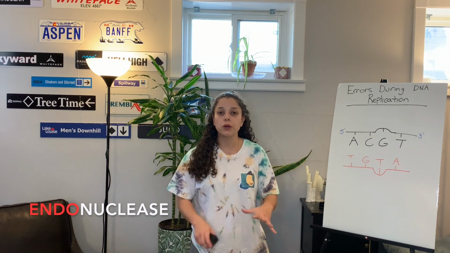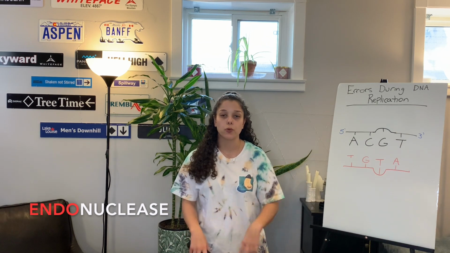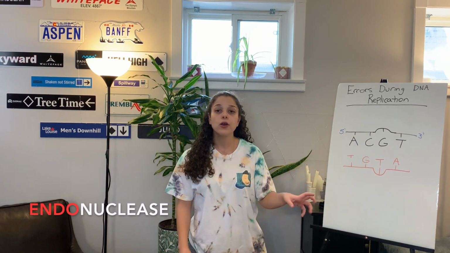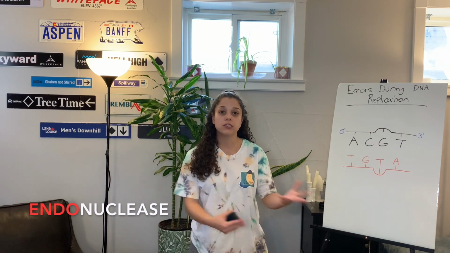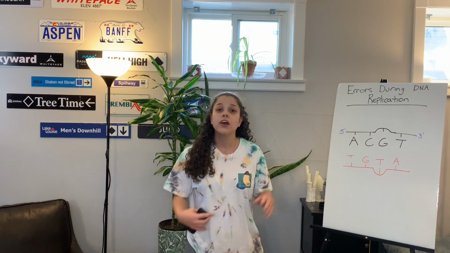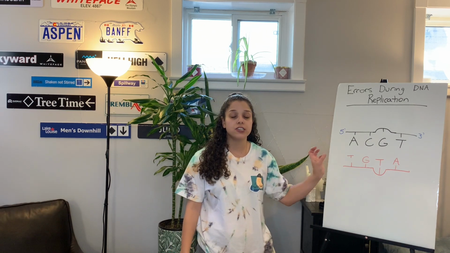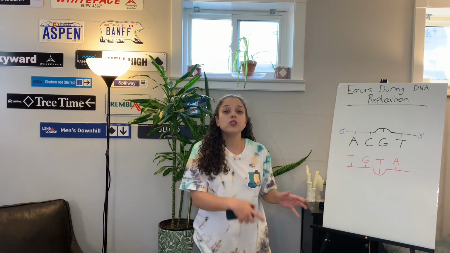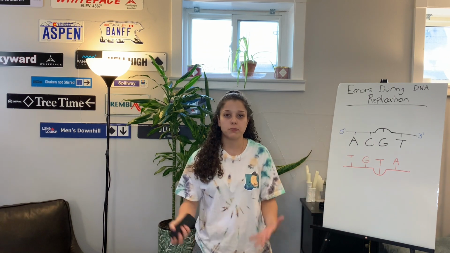And so when we look at the word endonuclease, we can break it up into the first part and the second part of the word. So the first part of the word is endo, so that means from inside. And then the second part is nuclease, and so that means it removes the nucleotides off. So the endonuclease works within the inside of the DNA strand, and it can make 2 single-stranded nicks within the backbone to remove the mismatch base.